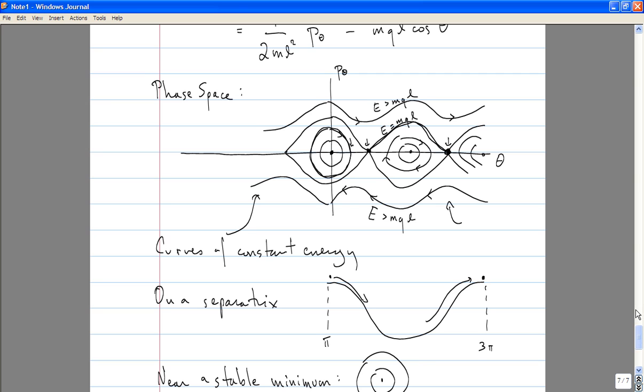When theta equals 0 is this line here, okay? So p theta could be anything when theta is equal to 0. You need to tell me what the energy of the system is. If the energy is minus mgl when theta equals 0, the pendulum just sits there, and we're at this stable point where there's no angular momentum, there's no momentum, there's nothing. But you could also have a case where the energy is between mgl and minus mgl, which would be something like here. You could have a case where the energy is exactly mgl, where you would sit on a separatrix. Or you could have a case where the energy is really big, where you would sit on one of these open curves.